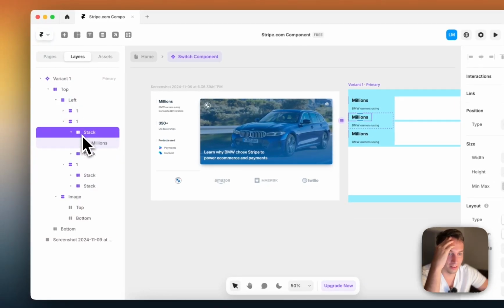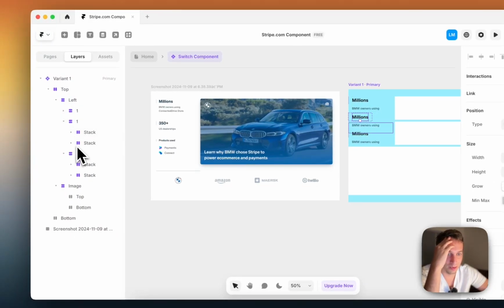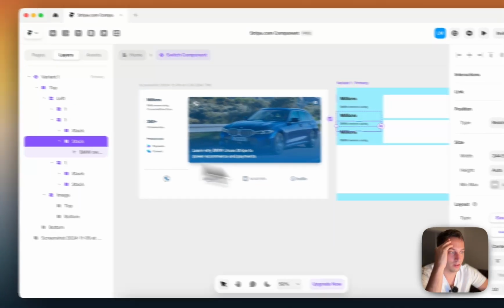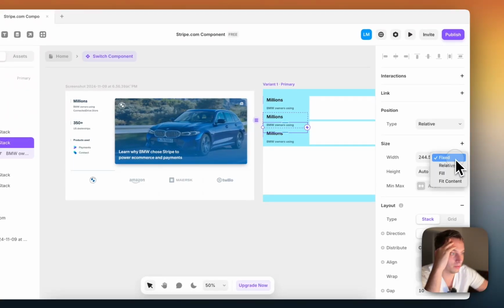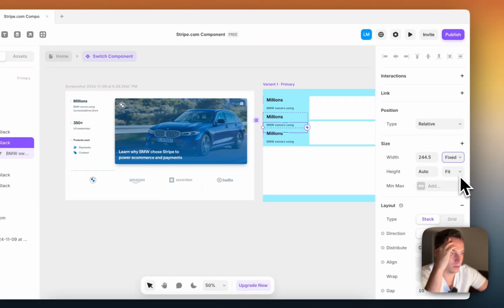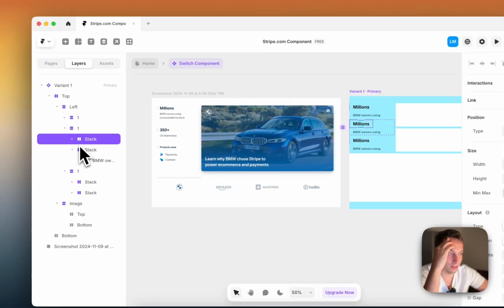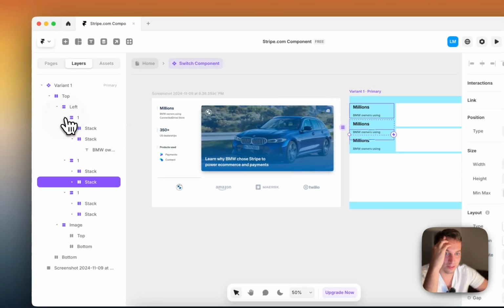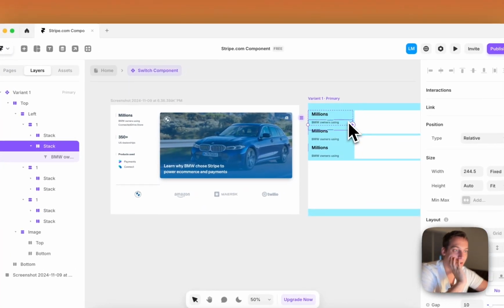Still not working. No problem. You see? Okay, the height is fitting the content. So this is like debugging, kind of. We have to see how we do this.